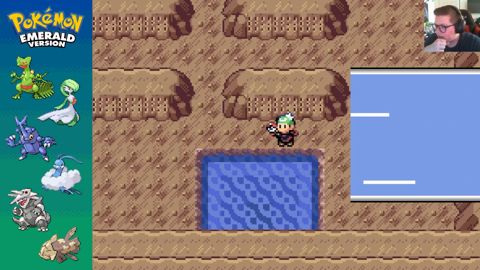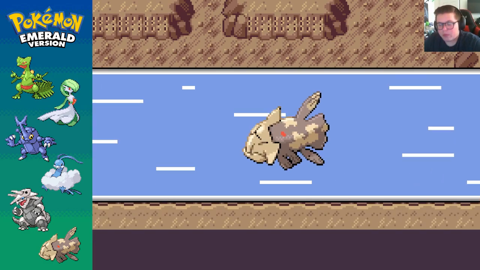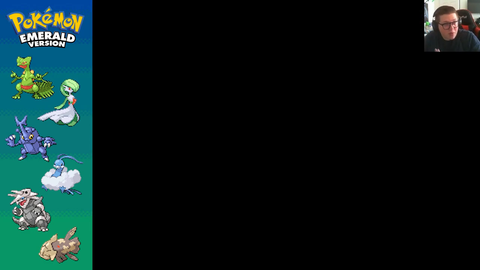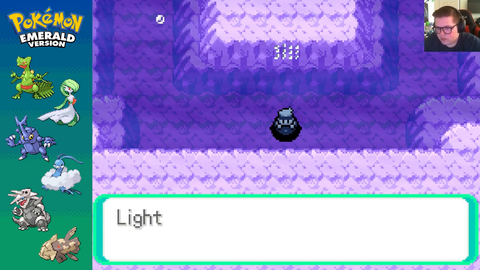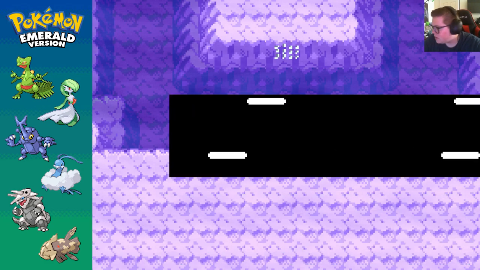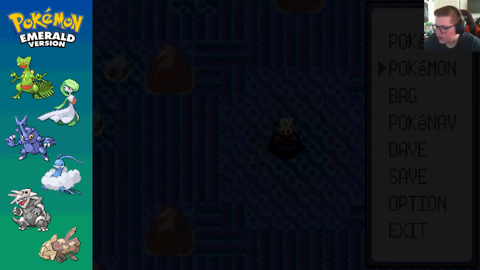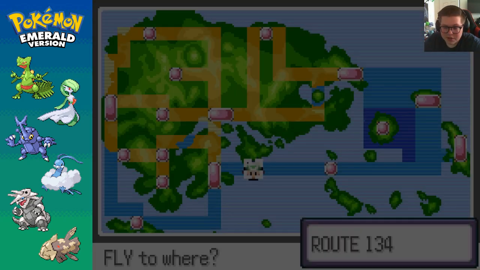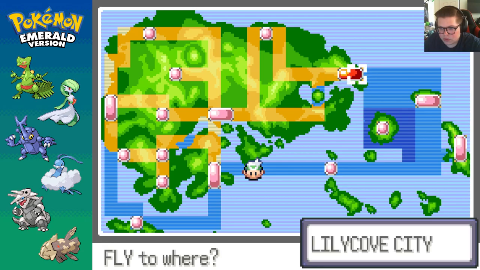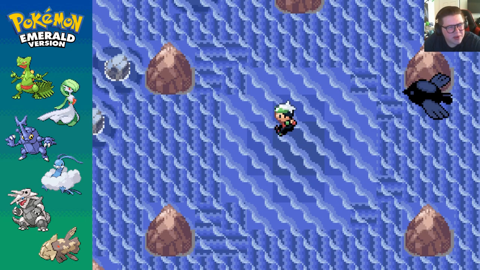Let's go ahead and get out of here. And that was the route that we were originally looking for on 120. So okay, let's just move somewhere randomly. Yeah, so now we can go back to 120, and the place that was actually blocked off earlier should now be good to go here. Let's go to Lily Cove here. I think going to Lily Cove is the fastest way to get there.